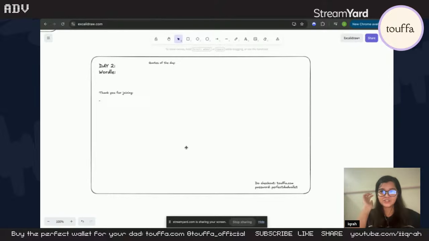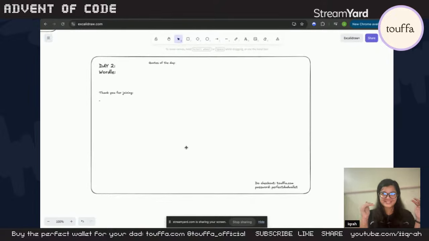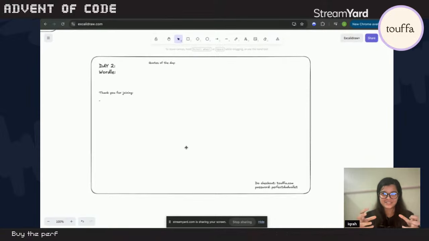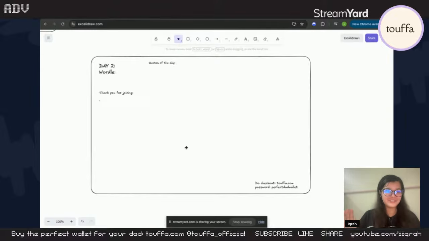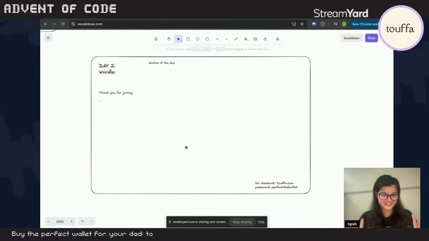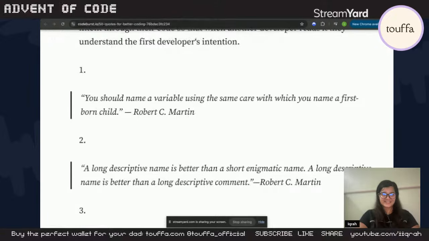Also, one thing that I've realized is it's so easy to code when you're not live coding. Because at the back of my head, I'm just like, these people are going to judge my typing skills, my thought process, whereas all these different voices in my head are not there when I'm just coding on my own. That's something that I've realized is very different when you're trying to solve a problem on your own in quiet, and also when you're live. So we'll see how that goes. But I'm enjoying it. So as long as I'm enjoying the process, I'll continue doing it. But if I start hating it, I might just bid farewell.